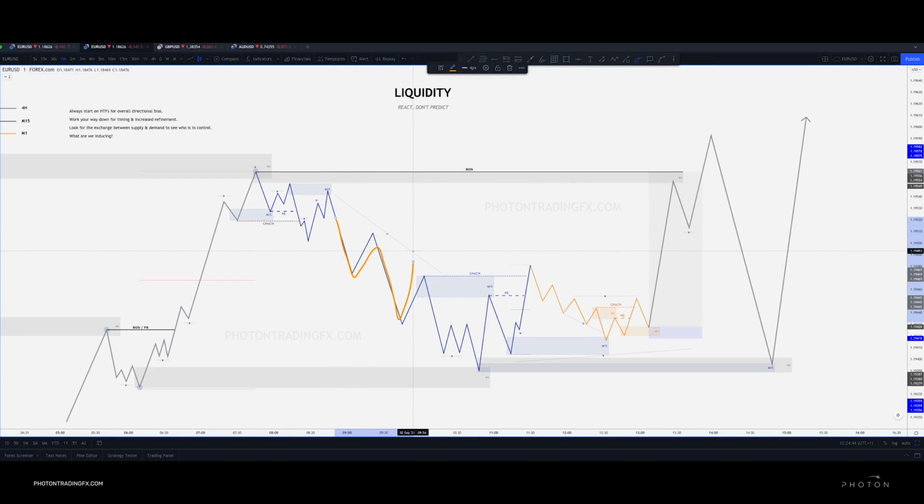Now, as we're pulling back, what can end up happening is we can start to sweep all of that prior liquidity that was built on the way up, okay? So all of this is internal range liquidity. Any liquidity that is within the swing high and the swing low is essentially classified as internal range liquidity. And then any liquidity behind those swing highs and swing lows is essentially external range. So internal range is everything between the high and the low. External is basically behind the high and the low.